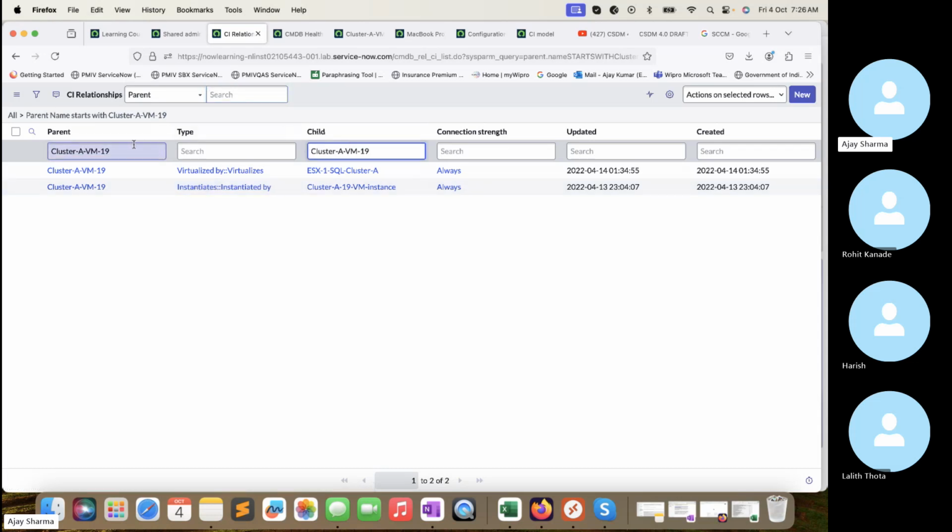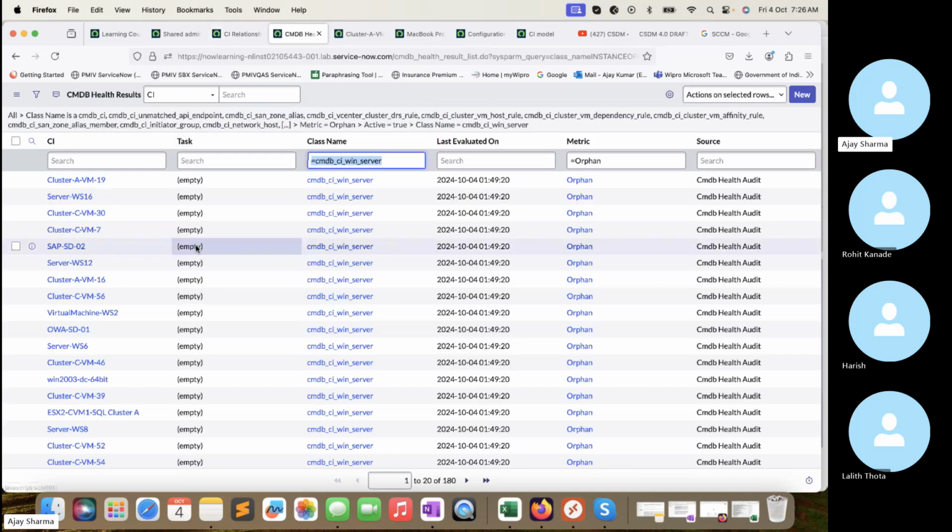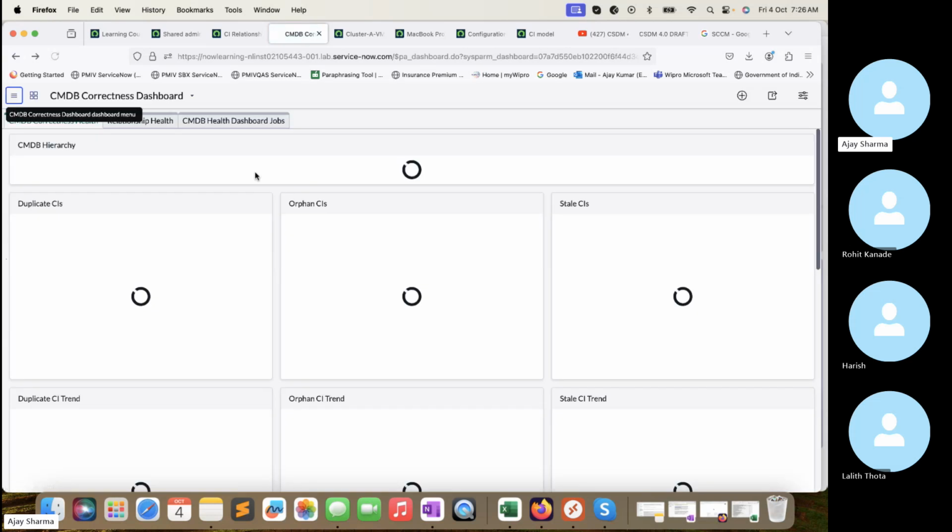And if I search with child as well, there are no relationships, meaning there is no runs-on relationship with the application table. That's why it's populated here in this orphan rule, or orphan metric, basically.